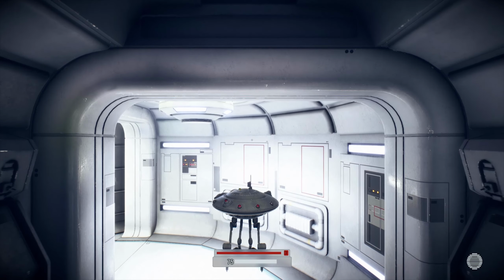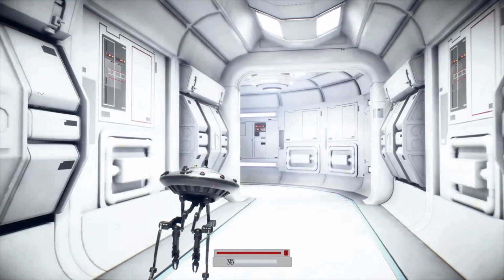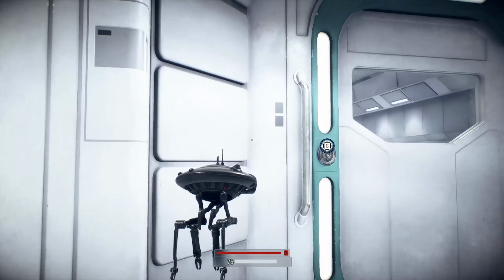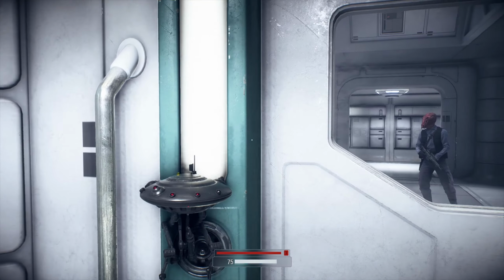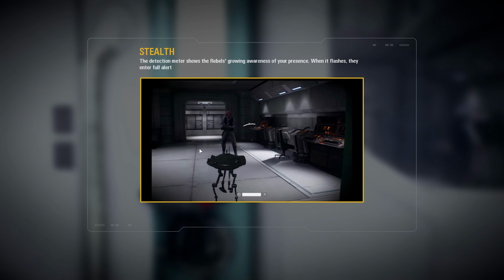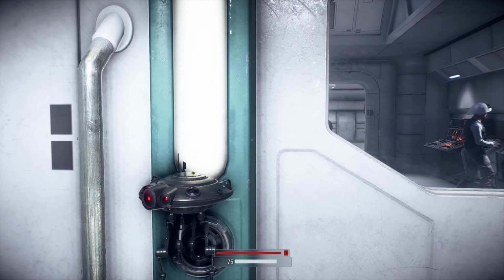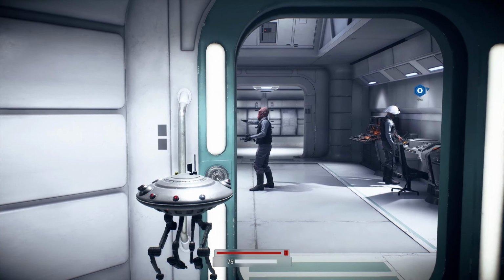Okay, let us drop down. And do we see anything? No, we're good. Okay, so we can see a rebel up ahead, which hopefully we don't have to deal with. We probably do. Okay, so let me open the door. Can I open the door? Yes. Okay, stealth. The detection meter shows the rebels' growing awareness of your presence. When it flashes, they enter full alert. Okay, that's good to know.